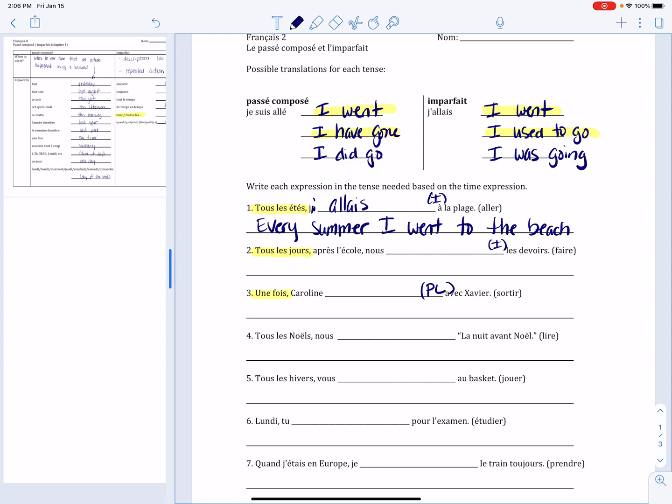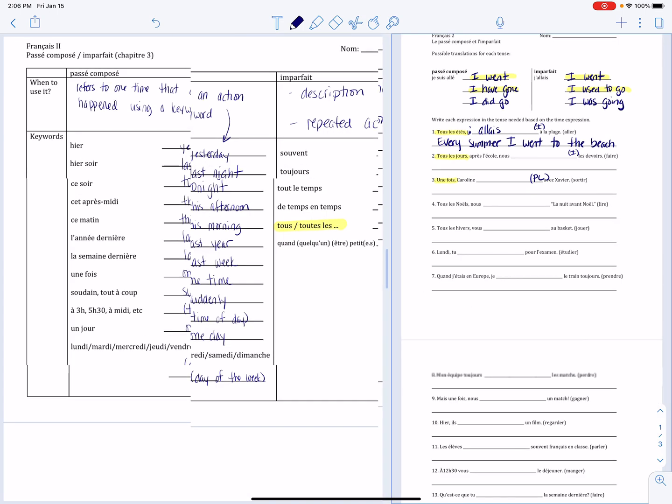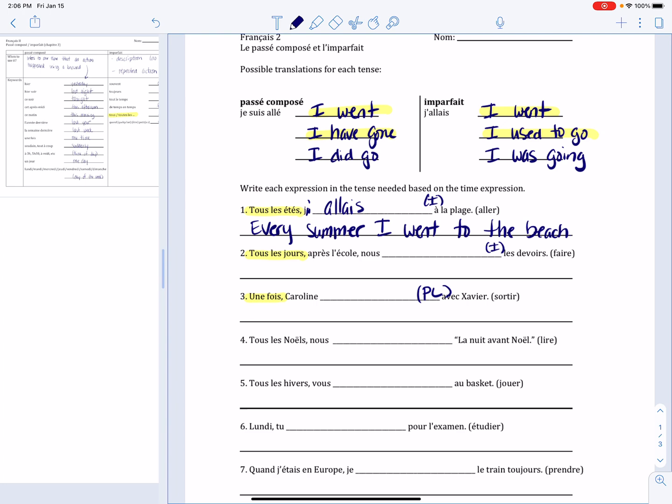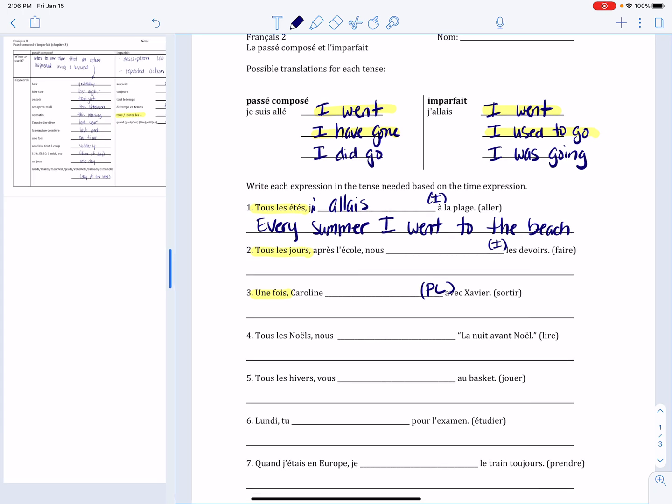Mistakes are okay, but if you do things like, well, this isn't the conjugation notes, but if you don't use any irregular past participles because you clearly haven't checked your notes, then you won't end up with full credit on this assignment. So please use all of your resources, use all of your notes. This is the only thing that you need to submit today. So I wanted to give you a shorter assignment so that you have time for anyone that owes any quarter 2 work, because the quarter will be ending on Friday. I want you to use the rest of the time to get caught up on any work that you might owe.